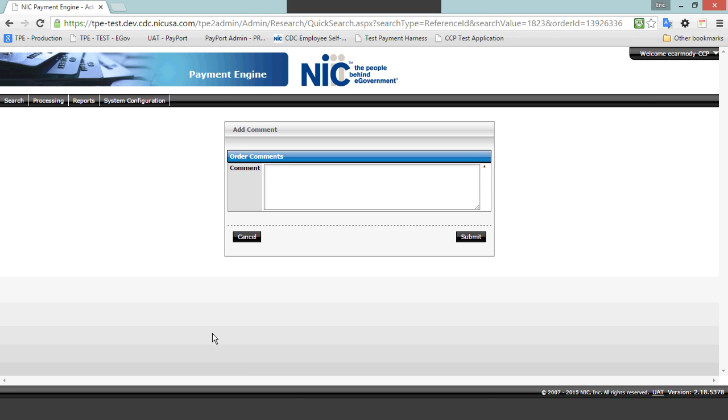So I can sit in here, and if this had been a transaction that I was marking instead of issuing, I might want to say refund issued, check number 1234.